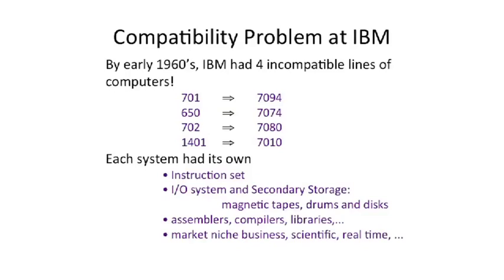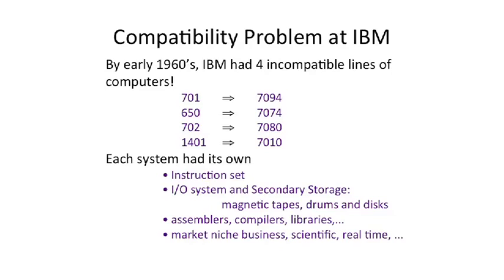So to give you an example here, the IBM 701 was for scientific computing. The 1401 was mostly for business computation. I think they even had a second one that was sort of for business, but different types of business computation. And people sort of bought into a line, and then as the line matured and developed, they had to either rewrite their code or they had to stick into one line.